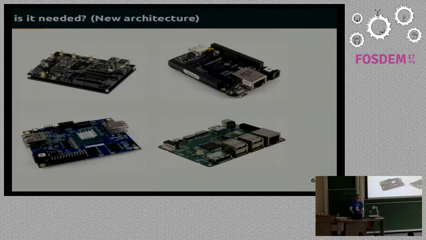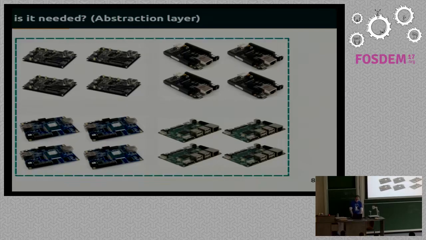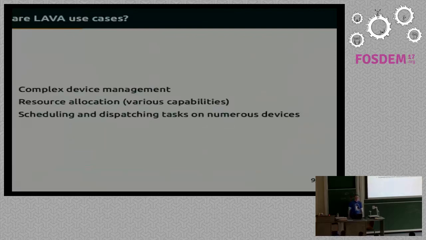What if you have to complicate things even more and have to manage a whole build farm, or whole board farm actually, with multiple instances of each of your device? Well, that's where Lava comes into place, because it provides an abstraction layer for the whole board farm. This way, all the complex device management is put onto the Lava itself and is no longer your own task.